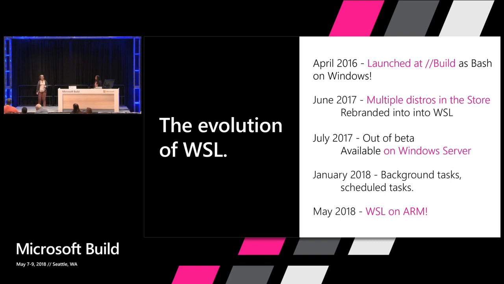So in July 2017, we moved from being a beta feature to being a full-fledged integrated, you can use it. I'm going to say in production. I still don't mean for production workloads. This is a dev tool, but you can use it in a way that we think is stable and resilient and perfectly acceptable. And we started supporting more complicated tasks. When we first launched, we didn't support things like background tasks or daemons. Those sorts of things work now. So we've come a really long way. And actually, you probably heard this morning, we now have WSL on ARM. So that's going to be coming up as well. I'm pretty sure that there's actually a session demoing that right after this one. So now we have WSL running on our always connected ARM devices.